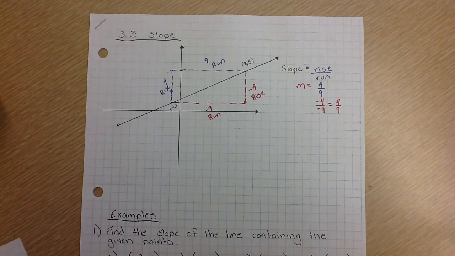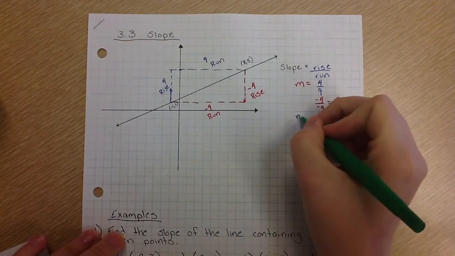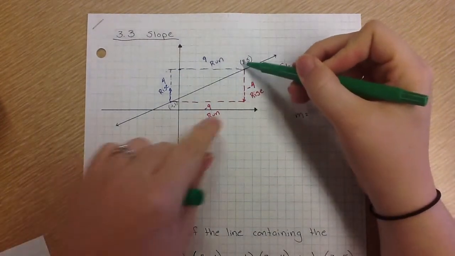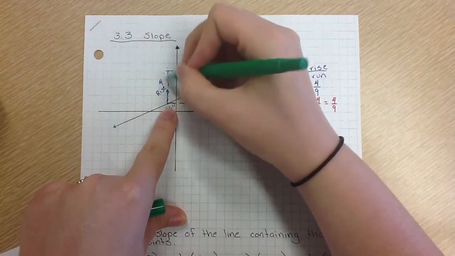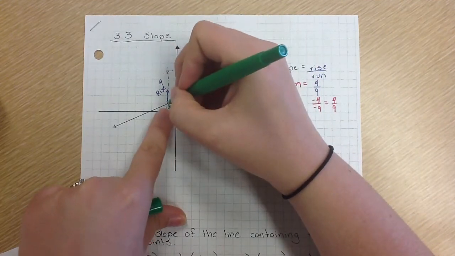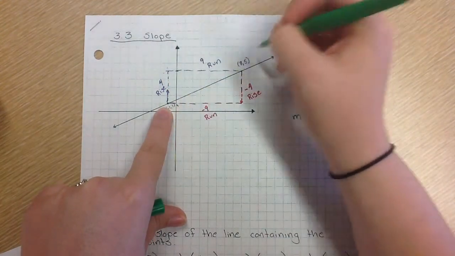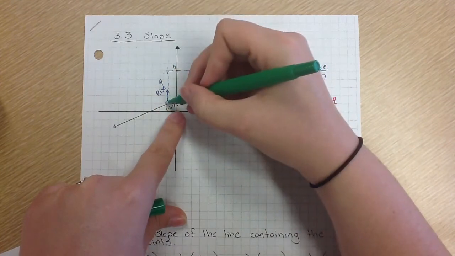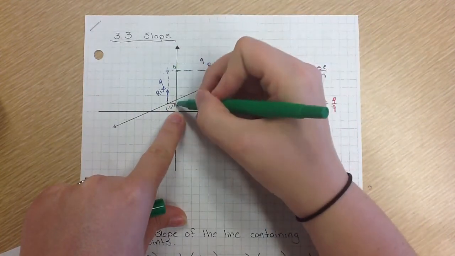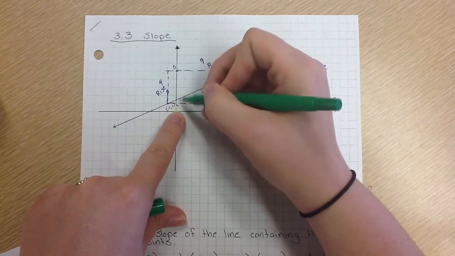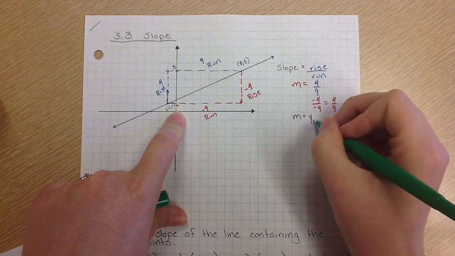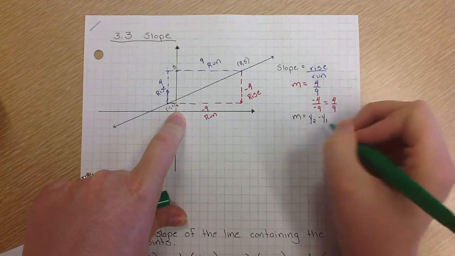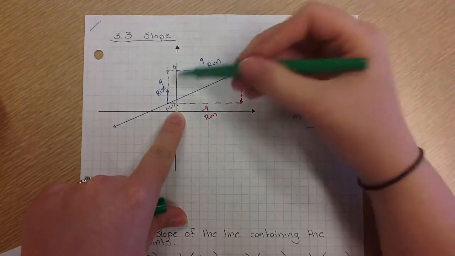Another way we think about slope, there's a lot of different ways. Here we say rise over run. You might be familiar with another way, which is to find the rise. In this case, to find this rise of 4, I take the y coordinates. Here my y coordinate is 1. My y coordinate here is 5. To find how far I go up, we take the difference between these two numbers, or we subtract them. I would take 5 minus 1 to get the 4. So basically we take our y coordinates and subtract them to find the rise.